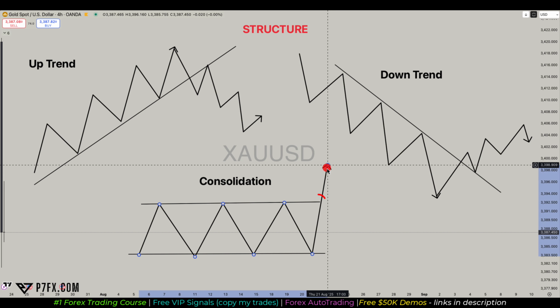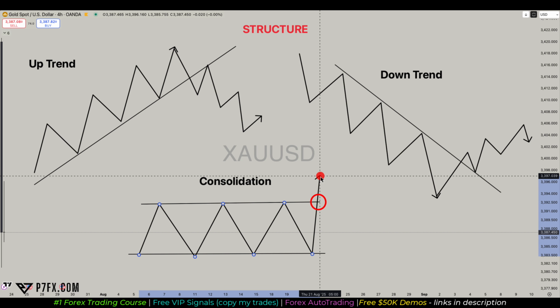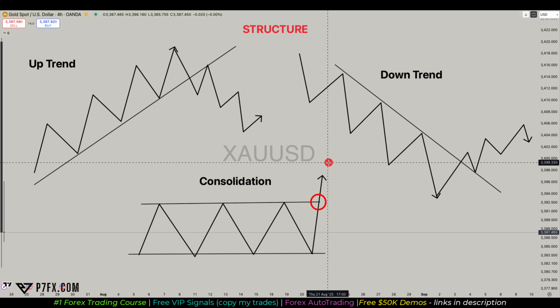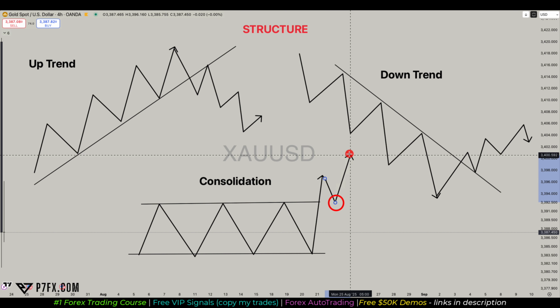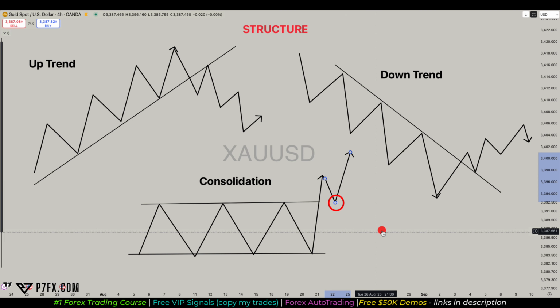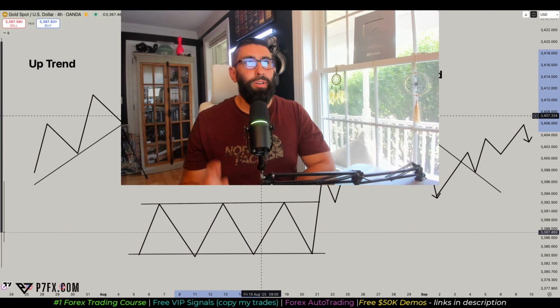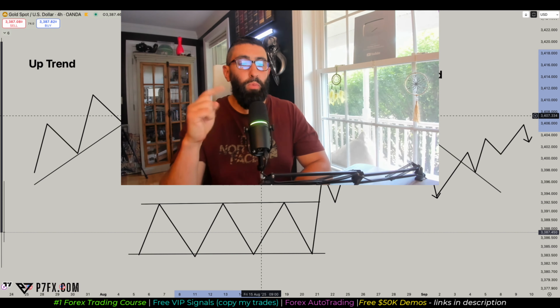The other scenario, if price were to break above your resistance, in a lot of cases, price will come back down temporarily, test this level, what was previous resistance, to serve as support before continuing in its upward trajectory. Now, one final tip I want to share about breaks of structures, and then we'll hop into the charts and show you some examples.